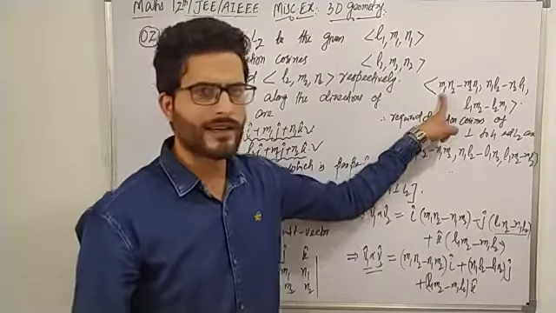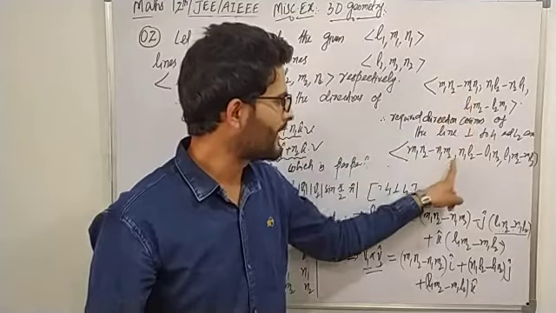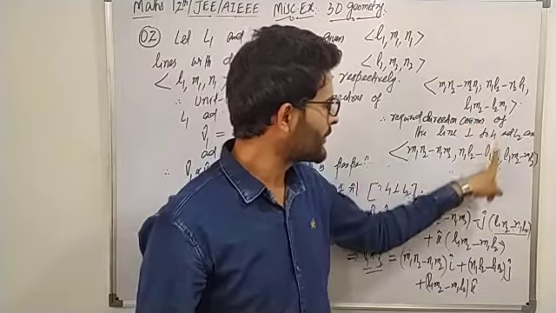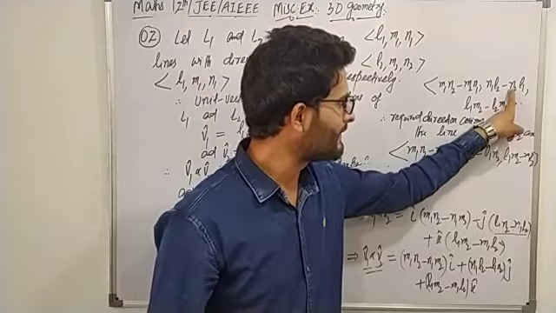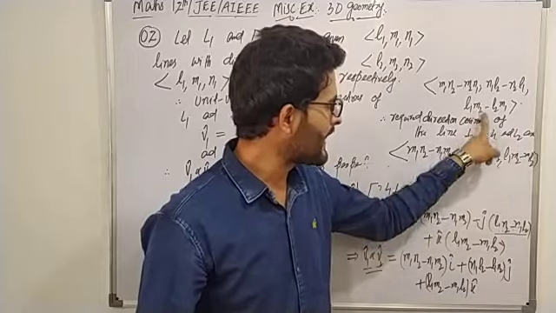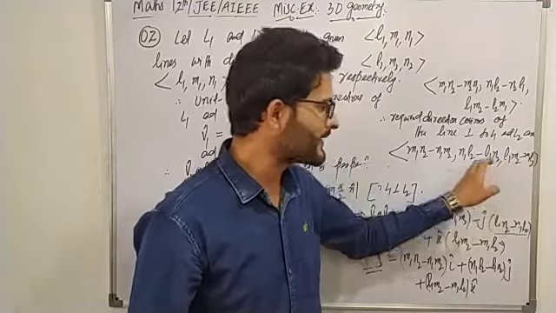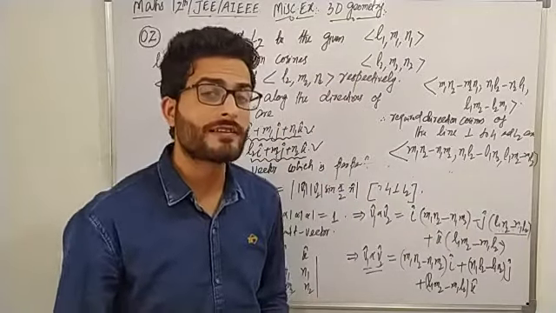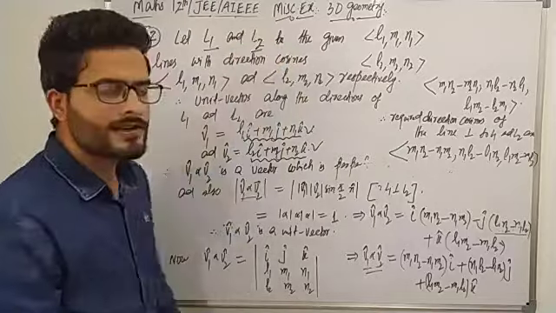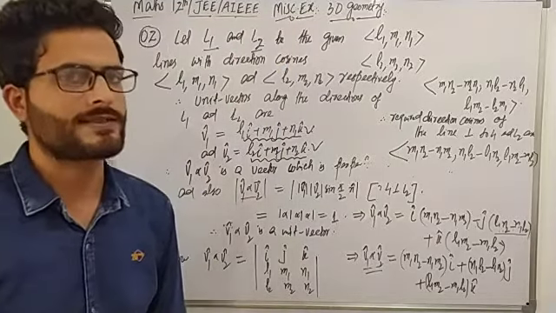तो यही प्रूव करना था कि डायरेक्शन कोसाइन यही होंगे: M1 N2 माइनस M2 N1, N1 L2 माइनस L1 N2, L1 M2 माइनस L2 M1, are the required direction cosines of that line which is perpendicular to line first and line second. So all about question number 2 of miscellaneous exercise.